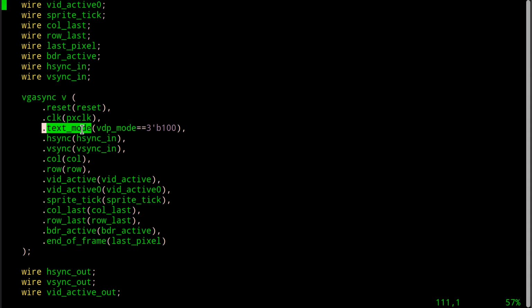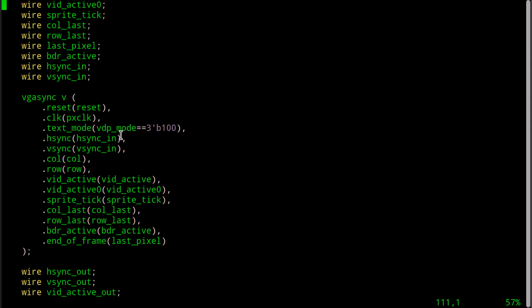So the idea here is that when you generate the clock signals and you're counting out your columns and your rows and all this other fun stuff, it needs to know whether it's dealing with multiples of 6 or multiples of 8. It also, as you will see, affects where the borders are, because there's 2 pixels that are missing in text mode. There's 1 pixel on the left and 1 on the right. It's narrower than when it's in graphics mode.